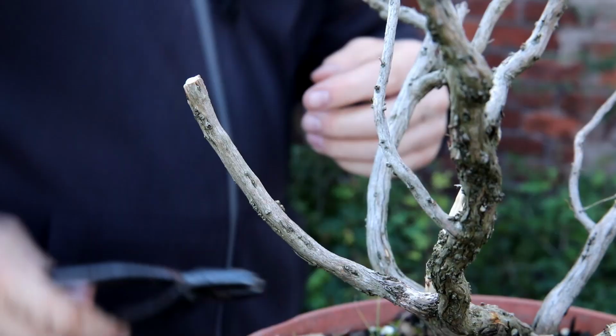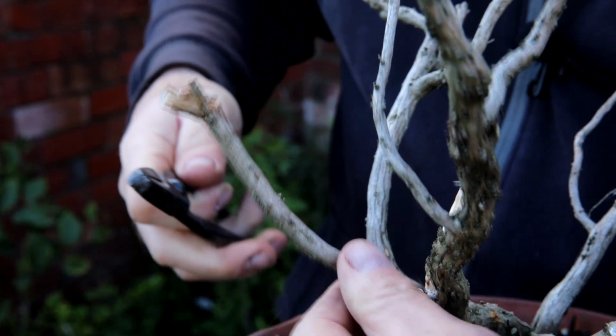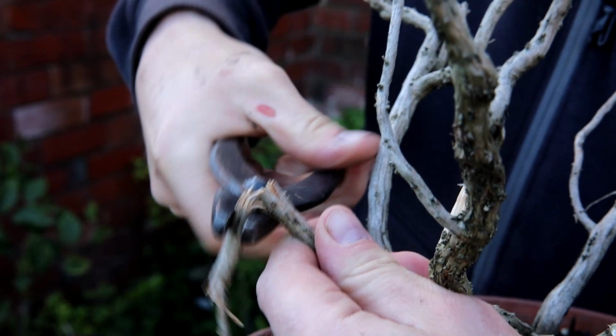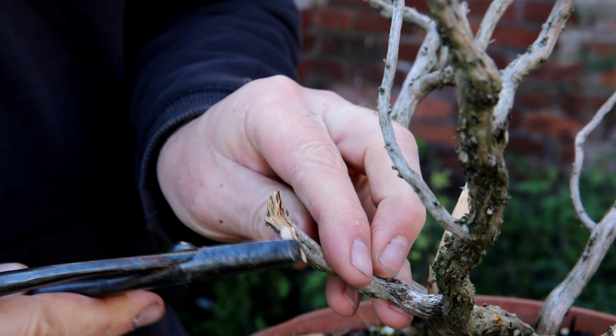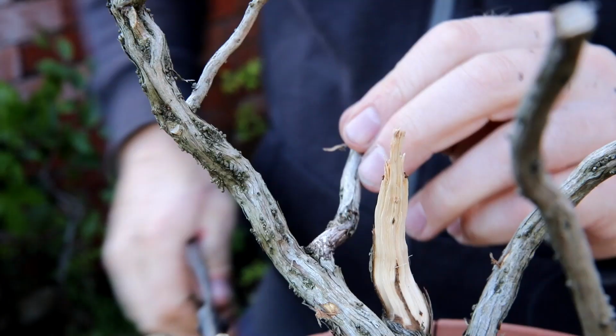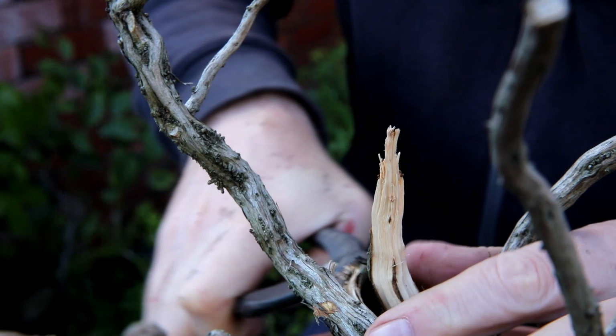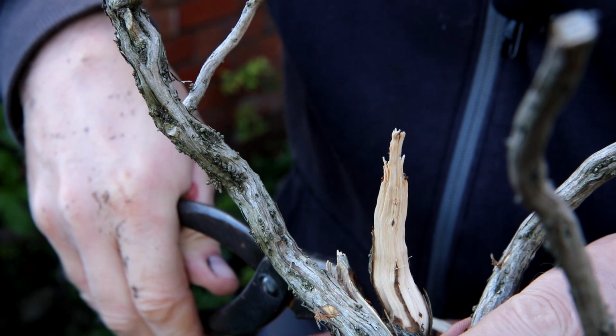I like that. This one here doesn't need cutting at the top with the concave cutters. I can just grab the top, snap it. It's actually quite a bit loose, this branch, so I think I'll rip that off right at the base. This was the one that I was just working on, and it's a bit loose in here. So I think this is better just being pulled like that. That worked nicely.